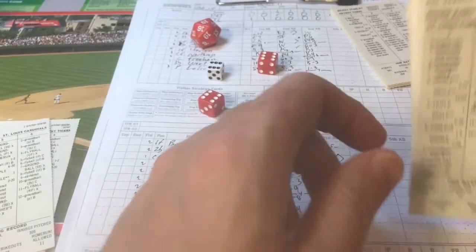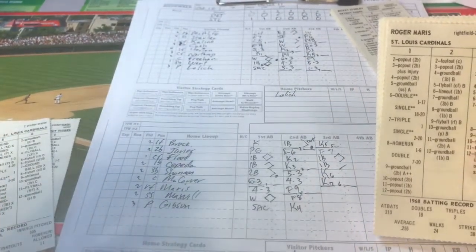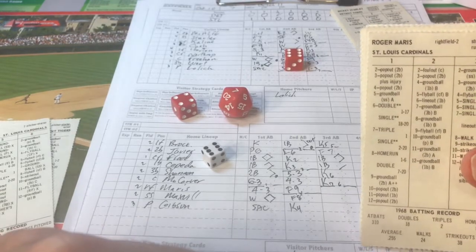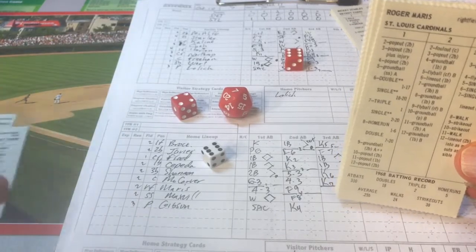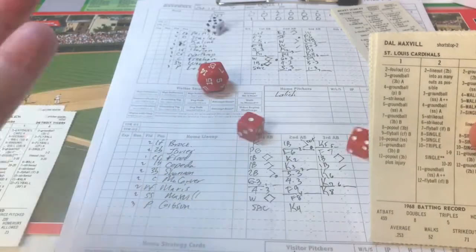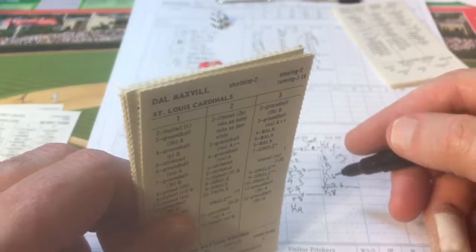2-2 to score. Roger Maris batting 7th today. Moved down in batting order. This is actually Roger Maris's last game, so say goodbye to Roger. It's going to be a 6, Lolich 6-10, a strikeout. Lolich has struck out 3 in a row. And it's Dal Maxville, who's 0 for 1 with a walk and a run scored. It's a 5-5. A 5-5 is a ground ball to the second baseman, McAuliffe, over to first.